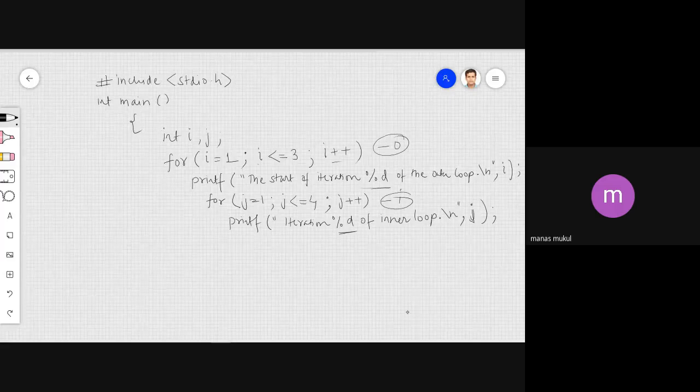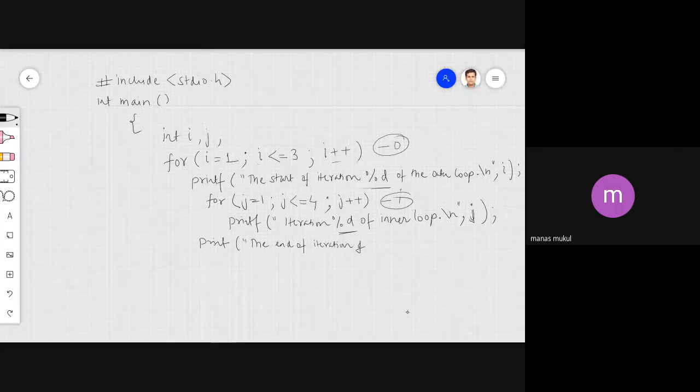Okay, and then I'm going to write another print statement here, that is the end of iteration %d of the outer loop. Now I'll close this, and here I'm going to put I.